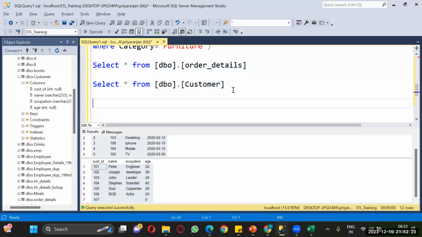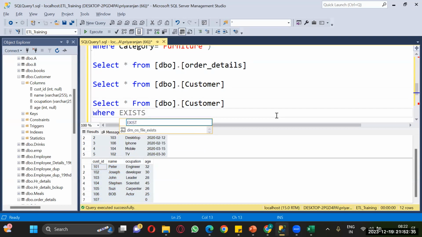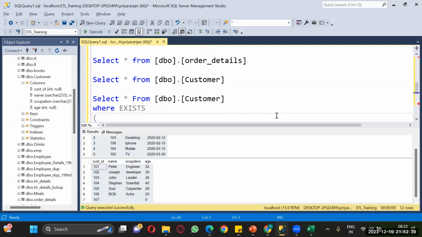So how to write this? You can see how I'm writing it. SELECT * FROM dbo.customer WHERE EXISTS (SELECT 1 FROM the order detail table), because we are checking the existence of the customer in the order details table.